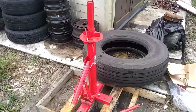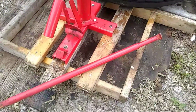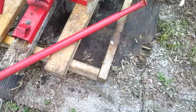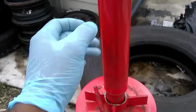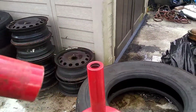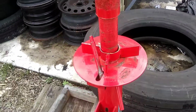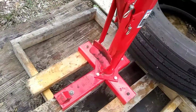We'll go a quick walk around here. Don't mind the mess in the background. I just literally bolted this to a pallet that I made. It isn't even a real pallet. It comes with that bar right there that's supposed to be a hold down so you can take this off, and bolt the rim to here. You will put this part on the wheel. I'm gonna show you guys. And then this is your bead breaker.